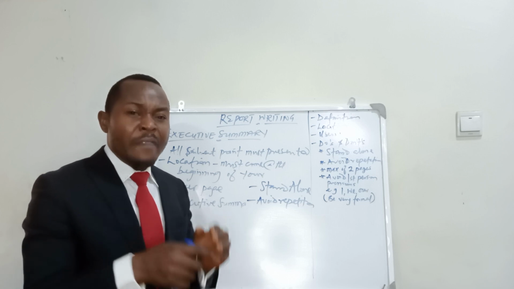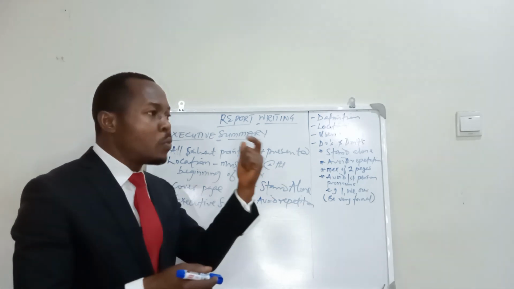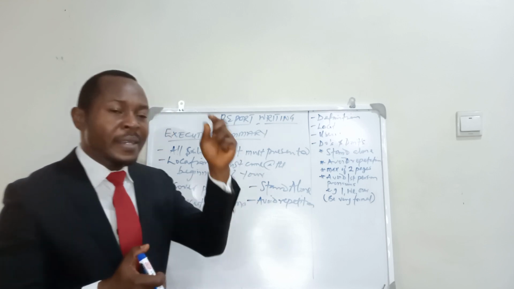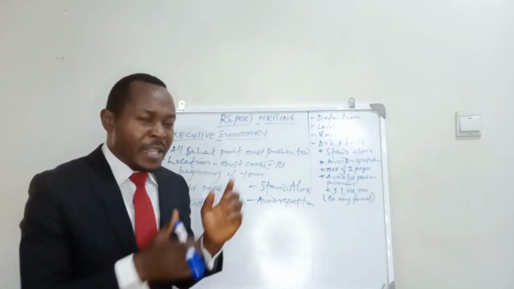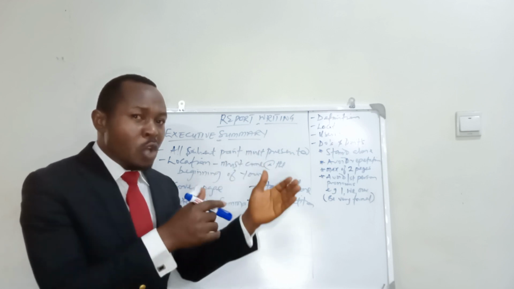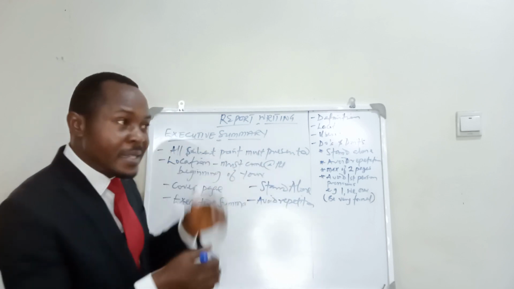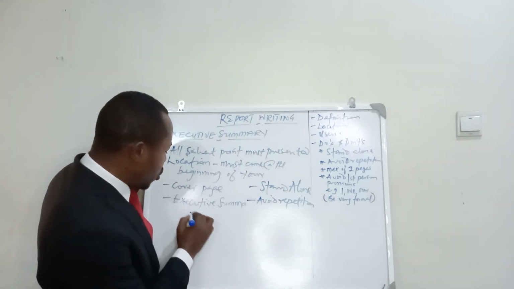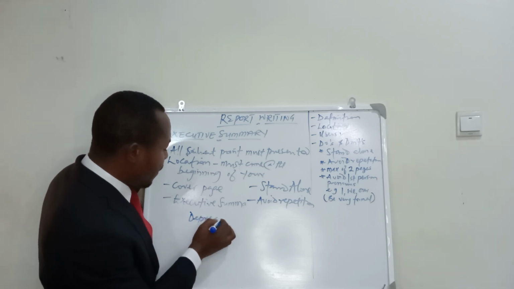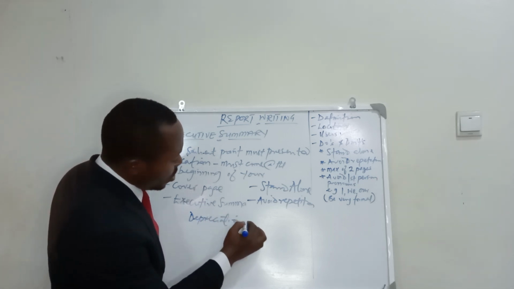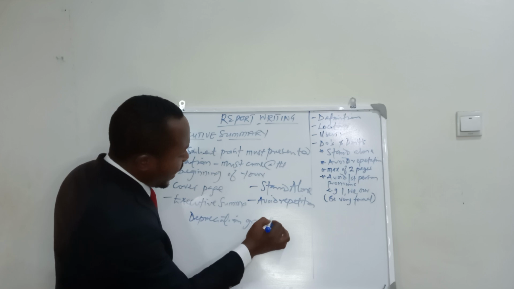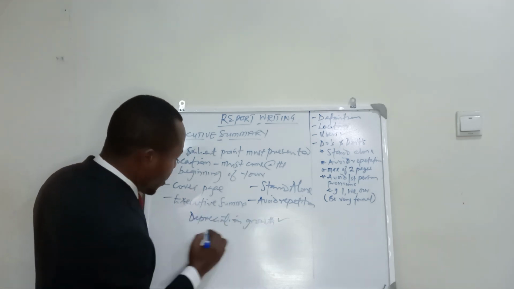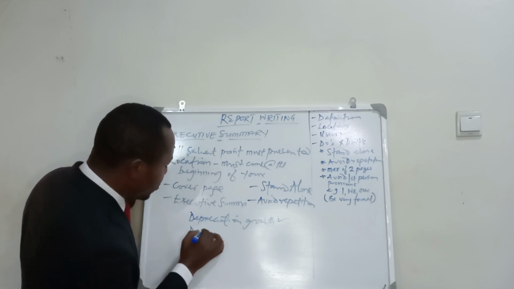Number three, whatever you're writing, try and use words that are related. In our previous class, I said, do not use different terms. What I'm saying now is different from that. Do not use different terms. That means that if I use depreciation growth in the body of my report, I must not use depreciation.